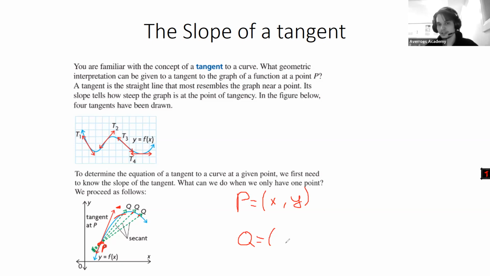So here we can represent the coordinates for this Q as x plus some value h. And I'm going to explain what this value is. And the function, the initial function, dependent on x plus h. Basically, this is equal to y, right? But this would be the value of y in point Q, and this would be the value of x in point Q. You got it?